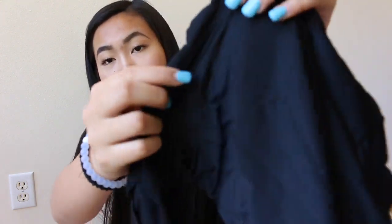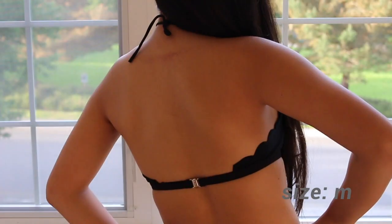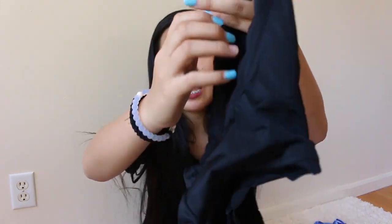Next up, I have my favorite swimsuit set. I've worn this before, and I've got so many compliments on it. I'm just so happy because I really like it a lot. So the top is basically like this. It has these really nice kind of scallopy designs on the edges, and it's a halter top. So the string came off because I put it in the wash, and it's so comfortable. It kind of shows a lot of side boob, but that's okay with me, and it's fine. And then it just clasps in the back, and the bottoms actually fit me. Whoa. And I really like them a lot. They're kind of like the same scallopy kind of design. If I give this out of 10, I'd probably give it a 10 out of 10 because I love this swimsuit so much.